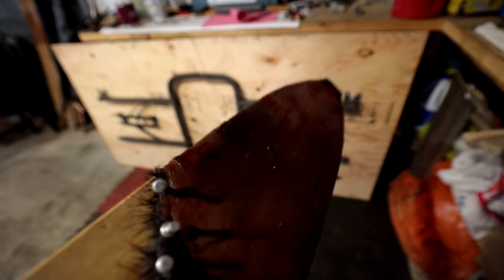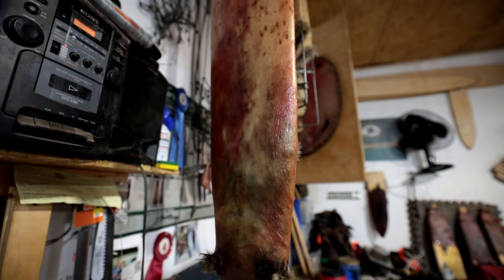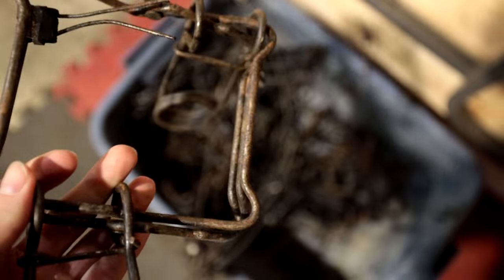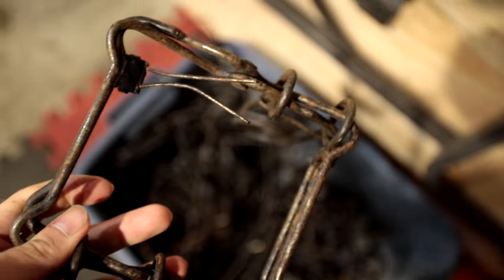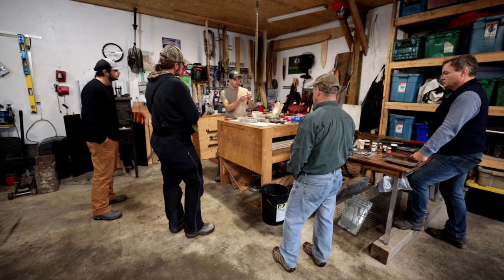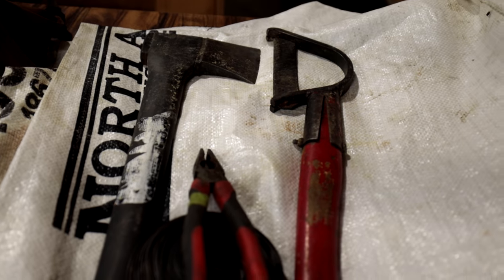Good morning. We're here for a soggy day four of nine days in the north. I've been doing my trap course, so we're just here at Ryan Tamlin's property and we're going to be doing the second portion of the practical course. This is all going to be hands-on trap setting. Hopefully it doesn't rain too much — we've got a little bit of work to do inside the garage before we move out and do our own sets. I'll probably do a leg hold trap for a coyote or something like that.